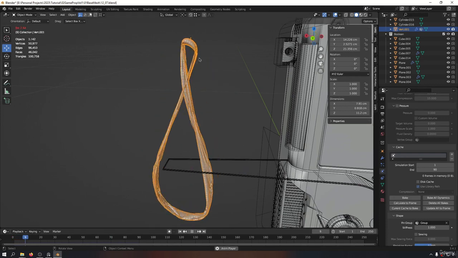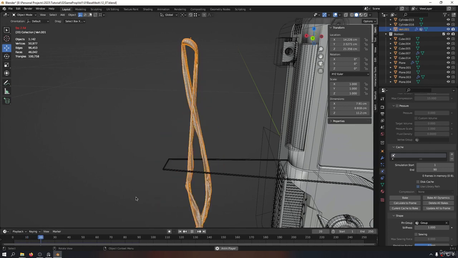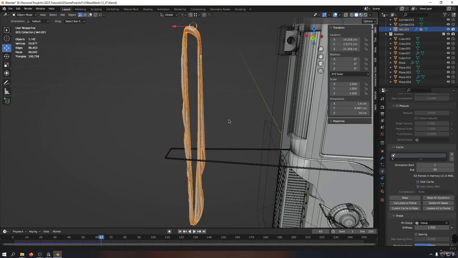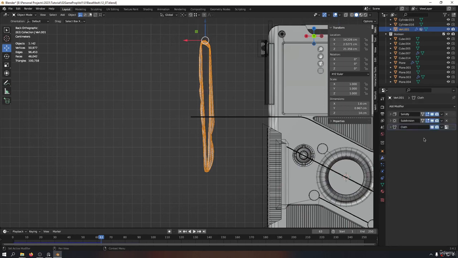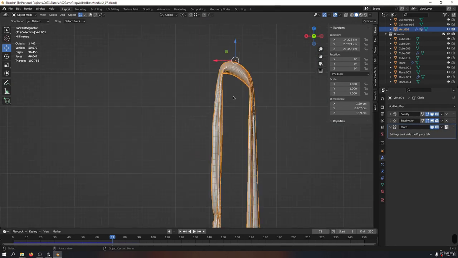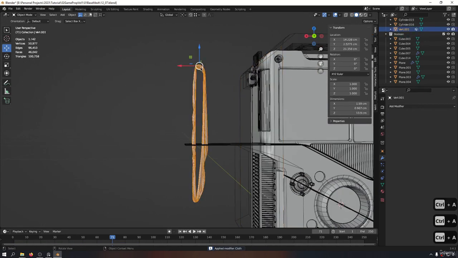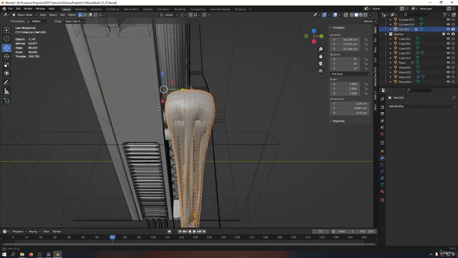Everything that we see in here is going to be applied. So I'm going to let it play for some time and get back to you when I'm happy with the results. Okay, around this frame looks all right. And then you can go apply the cloth modifier. But before that, we need to apply the solidify, subdivision, and then the cloth modifier to get the same result.